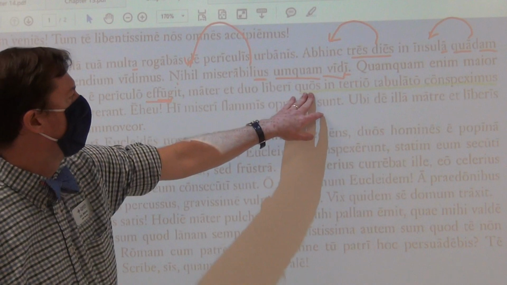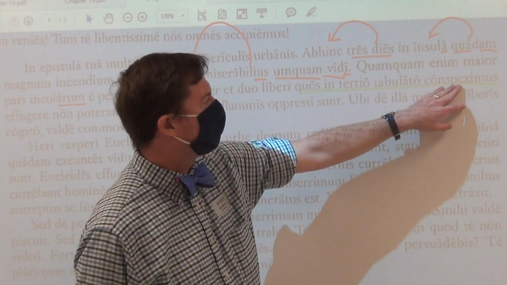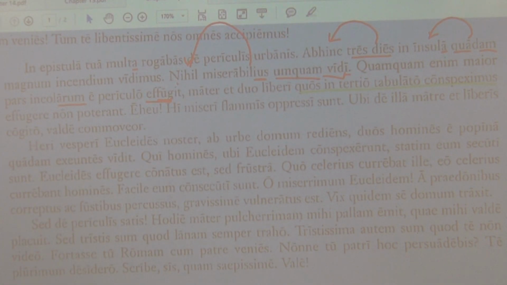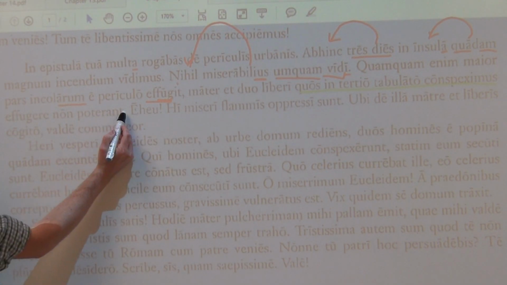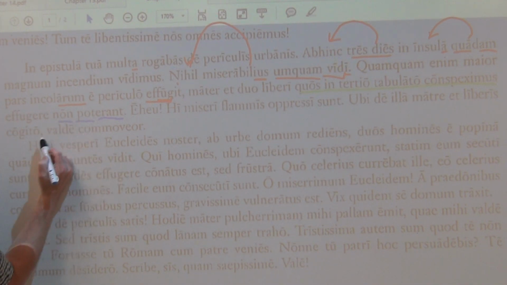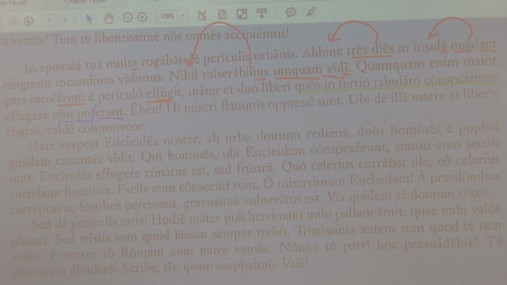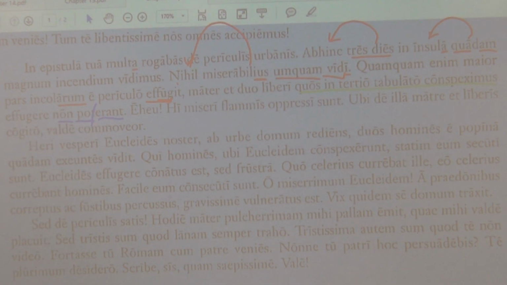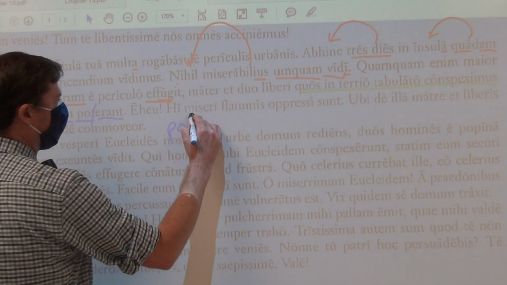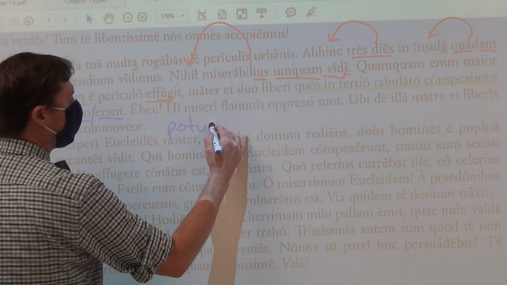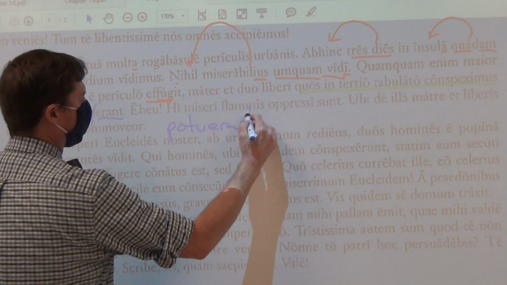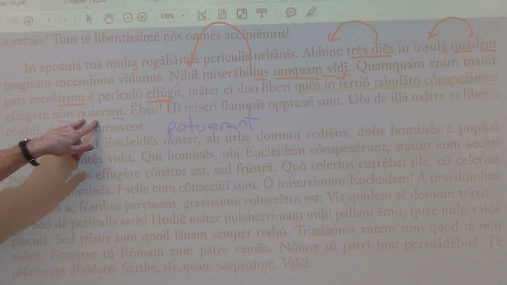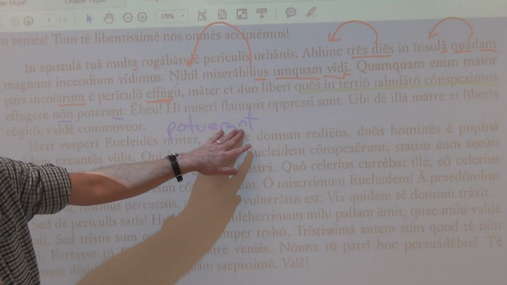The children whom and the mom whom we spotted on the 3rd floor, that mom and the 2 children, non poterat, were not able. This is nothing more than sum esse in the imperfect tense, eram, eras, erat, with a POT prefix meaning able. If it were pluperfect, you would have to take the perfect stem, possum, posse, potui, and then you would have erat. So, do you see the difference between were able, just eram, eras, erat with a prefix, POT, versus a perfect stem and a pluperfect ending?